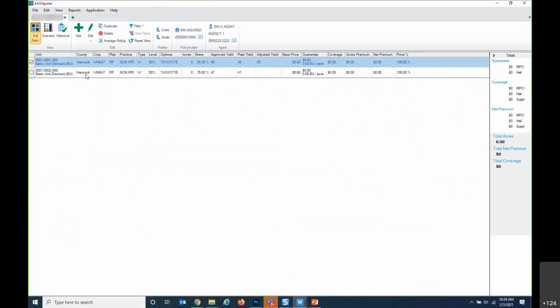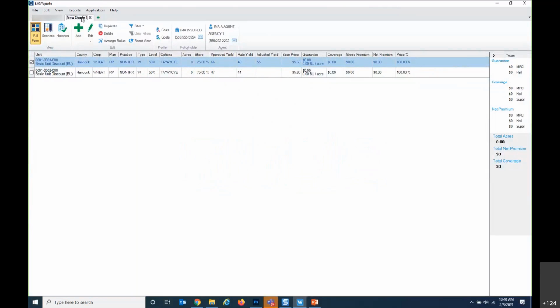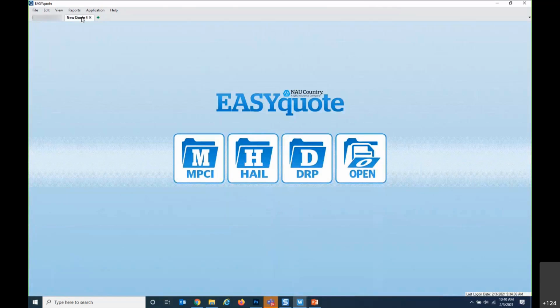Now, in the EasyQuote system, we have designed it to where you have a tab feature along the top of your screen here. So this is the policy I pulled up that we were looking at right at the beginning of the training. If I am working on this policy and running some quotes, and I get a phone call from an insured that wants me to run a quote for them, I don't need to close out of this current policy quote. What I can do is go over to the side and click this green button here. And when I do that, it's going to open up a new quote for me, but still allow me to go back to my original quote when I'm done. So again, just a nice way to be able to work on multiple things, because I'm sure many of you are multitaskers.